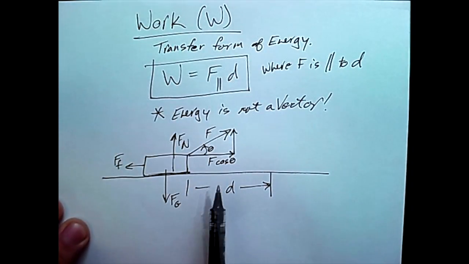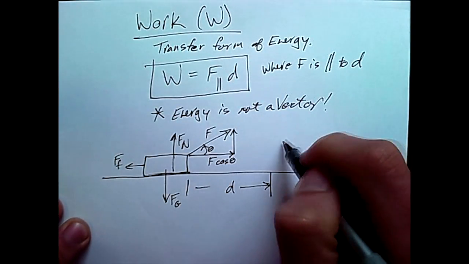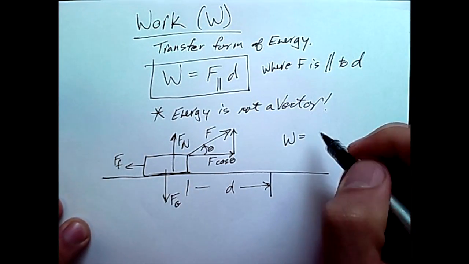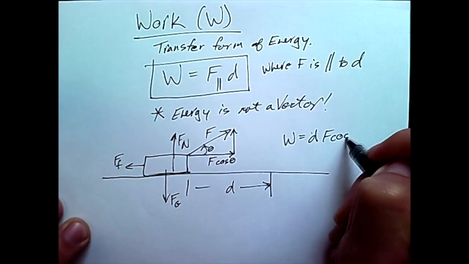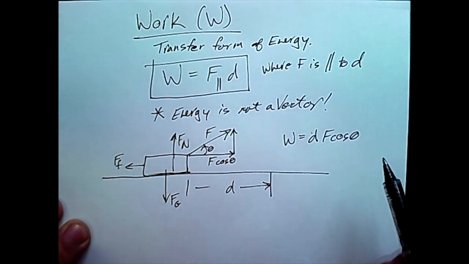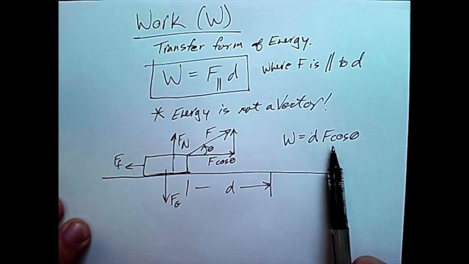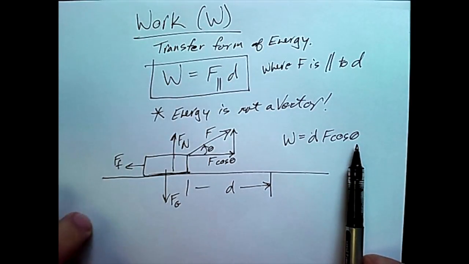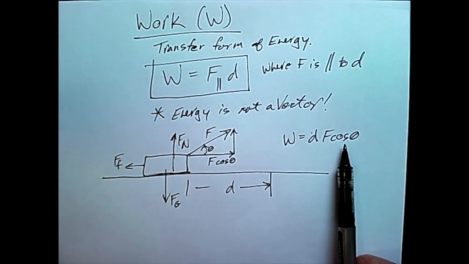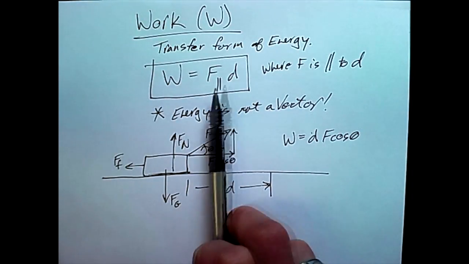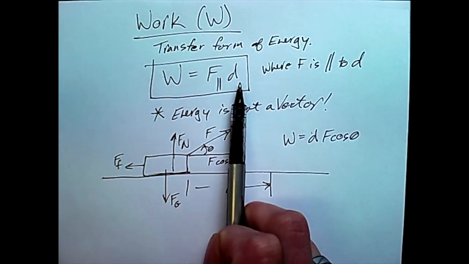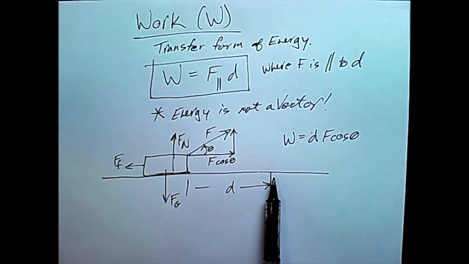So as we said before, the work in this case could be the displacement times F times the cosine of theta. And I've said previously, I don't like to lock in that these are the formulas for various concepts with these trig functions built in. Instead, it's important to note that the force must be parallel to the displacement in order for there to be an energy transfer as this system moves across.